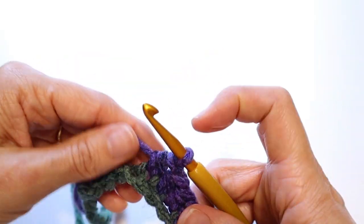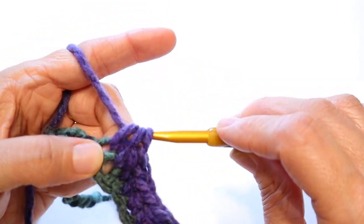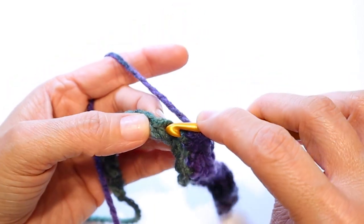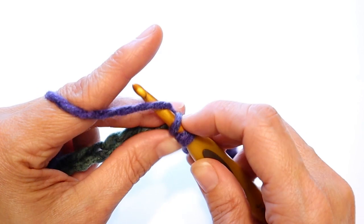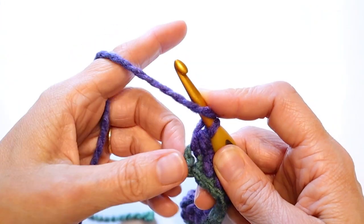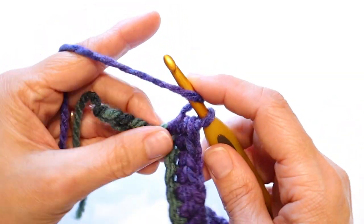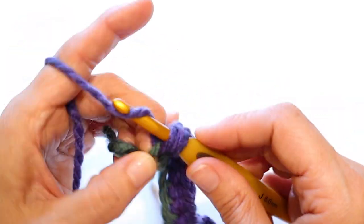Are you guys planning any projects or gift crocheting for the holidays? Let me know in the comments what you're making. I have so many quick, easy patterns — I made a list and got the yarn together. Tomorrow is the granny square blanket, takes a couple skeins of Red Heart Super Saver or whatever size four yarn you like, so come see me tomorrow. It's my favorite as far as baby blankets go — I think it was my first project. I made a granny square that just kept going, about 10 feet wide, and I was about nine years old.